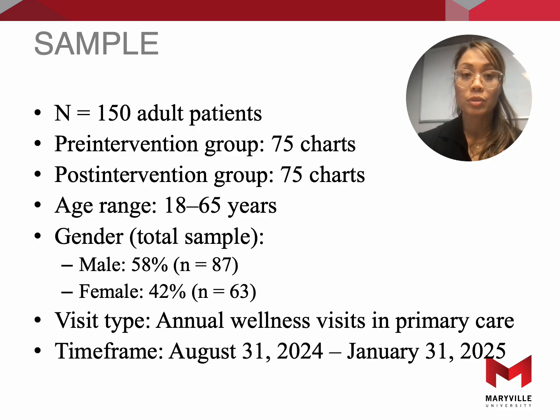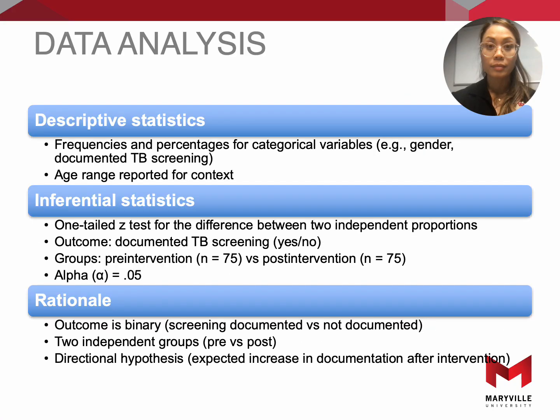All encounters were routine annual wellness visits, which was intentional to standardize the visit type and reduce variability in why patients were being seen. The time frame for the chart review was August 31st, 2024 through January 31st, 2025, capturing a several-month baseline period and an initial post-implementation period after the TB screening prompt was added to the EMR.